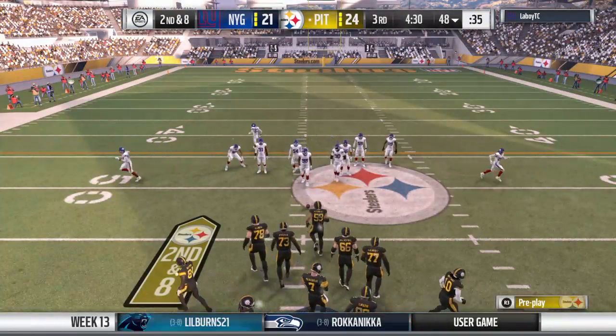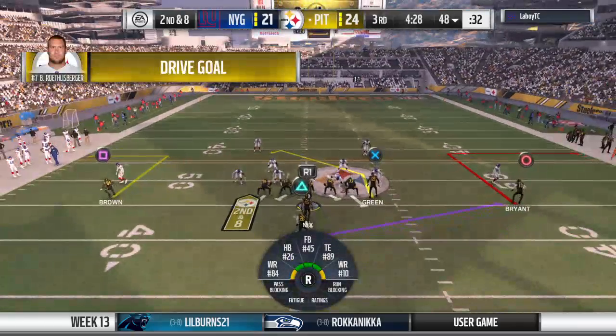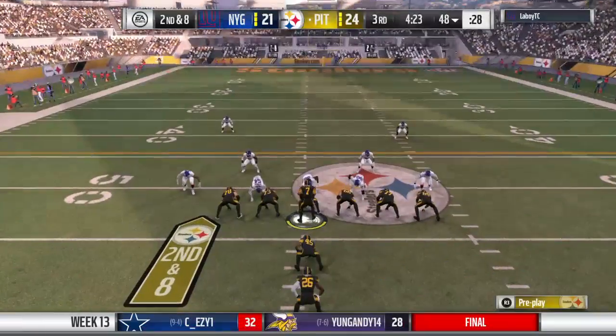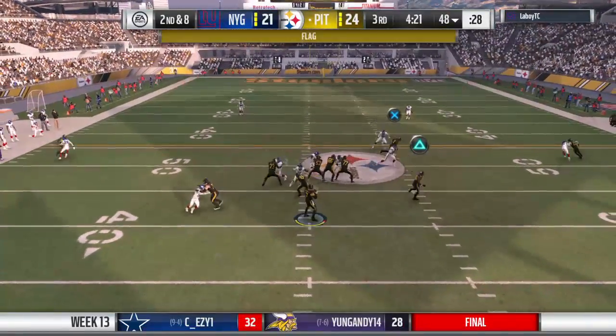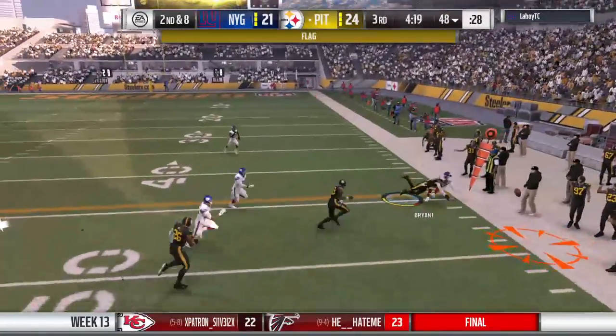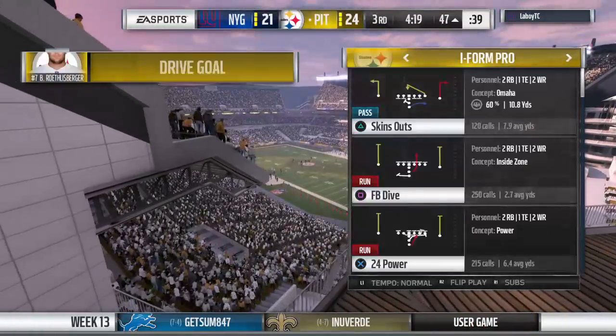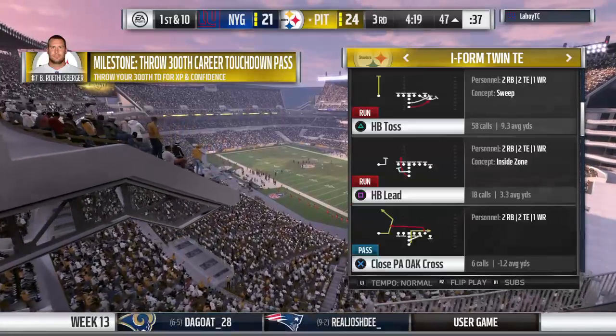How about him keeping the clock moving, staying in bounds? Yeah, even though it's the 3rd quarter, you're thinking ahead, aren't you? This is where your running game can really help you with a lead in the second half. I agree totally. It's not just end-of-the-half situations that you worry about the clock. It's throughout the game. And with a lead, stay in bounds. Make them fight harder to try and catch you.